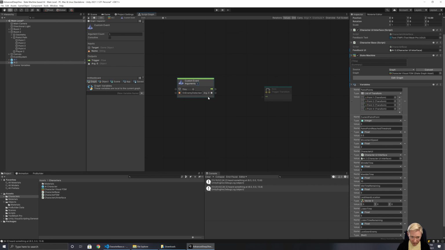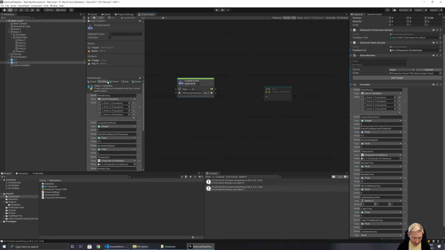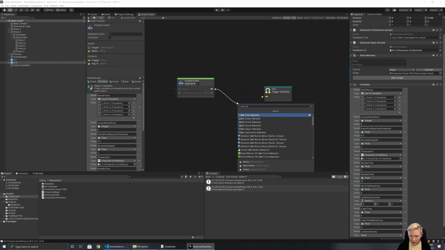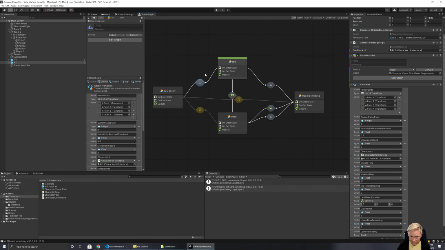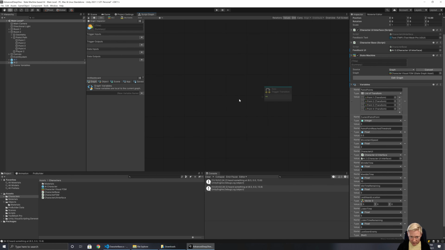We'll have one parameter, and we're going to need to do a set variable, because the first thing we've got to do, obviously, is set that last seen enemy to this. Then we activate the transition.